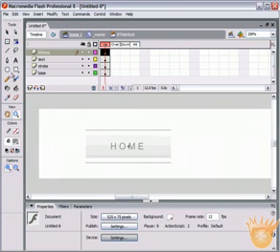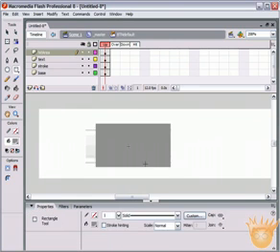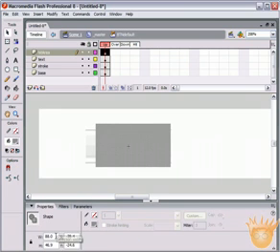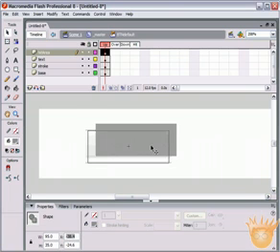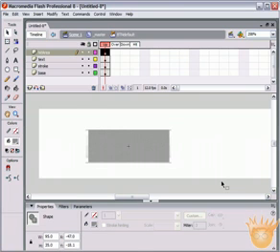So grab your rectangle tool, create another rectangle. We're going to resize it here using the width and height options. We're going to resize to 95 pixels width and 35 height. We're going to set it about right there in the middle of that button. Now the reason I didn't make it 100 wide is because I want there to be a little bit of a buffer on the edge of the buttons, so you're not accidentally clicking the wrong button when you go to hit, say, home. You don't accidentally hit the button next to it, or vice versa.